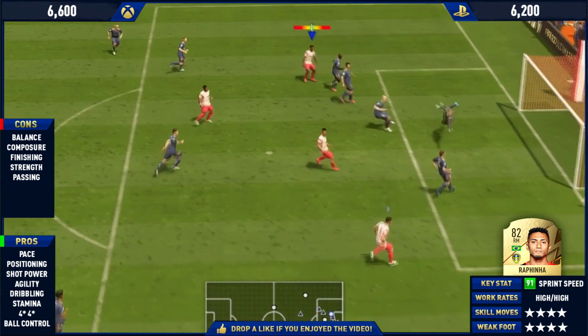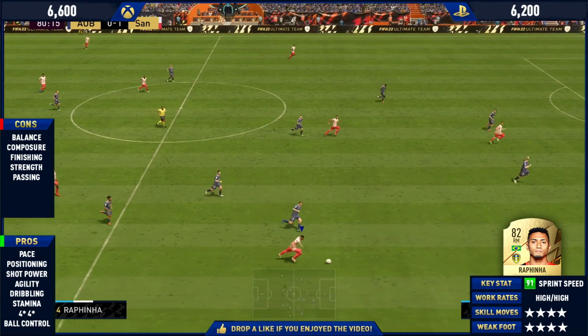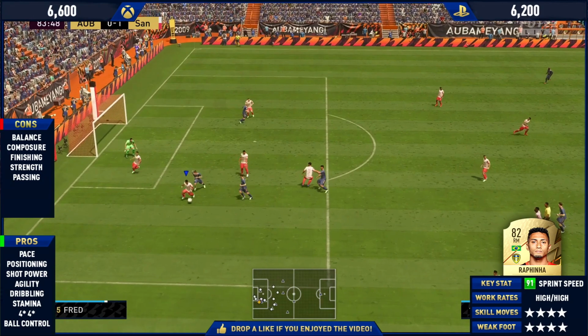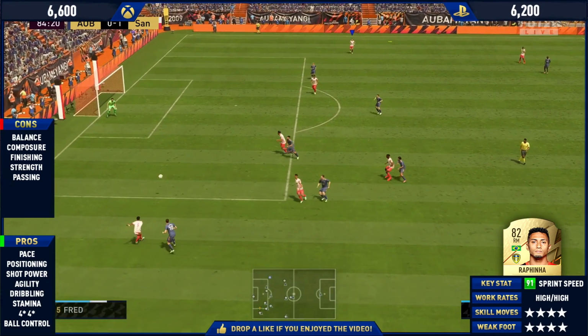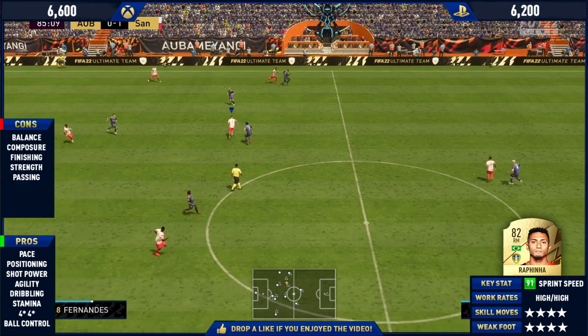Agility is very nice. He's got 88 agility. You can feel that for sure. He does get a plus 10 in agility as well, so he'll have 98 agility with a finisher. Love to see that. In terms of stamina, he has got 84 stamina, which is actually quite good for a starter card as well, because a lot of starter cards don't have the best stamina really. It's a bit annoying. And then he's got 4-star, 4-star we've gone through, which is very nice. Ball control's decent as well. He's got 83 ball control.